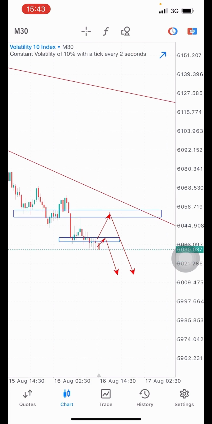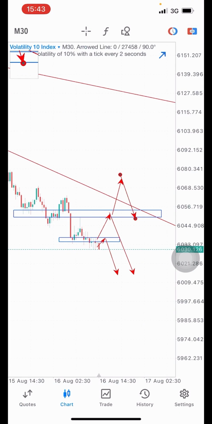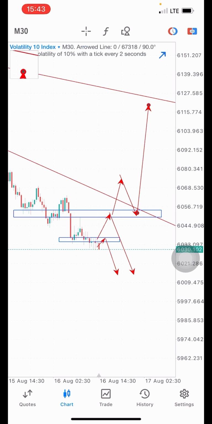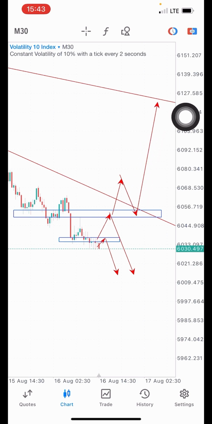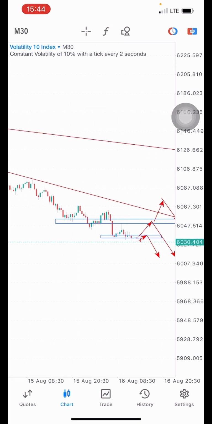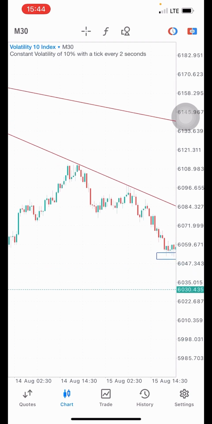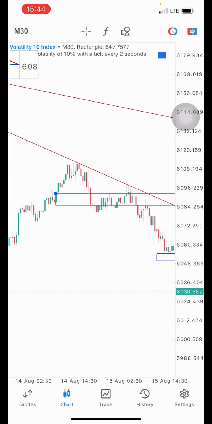So if price breaks above this area, now I'll wait for it to retest, come back down here, and then when it gets to this area here, that is when I'll be looking for my sell trades again. So from this area down to this place, I won't be taking it. Even if it's buying, even if I know it to buy, I will not take any entry. This is how I discipline myself. Or I can just decide to look for the nearest resistance zone, mark it, so that I can grab a sell opportunity from that area.